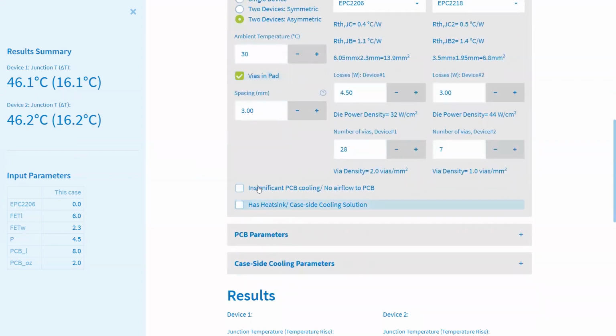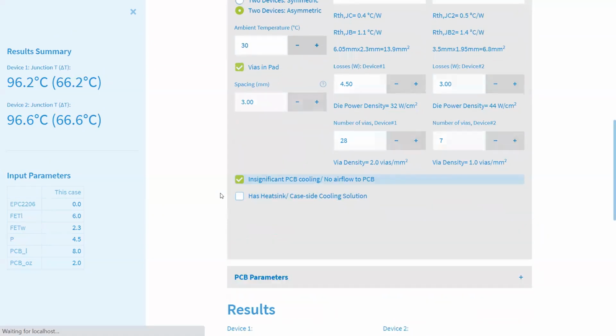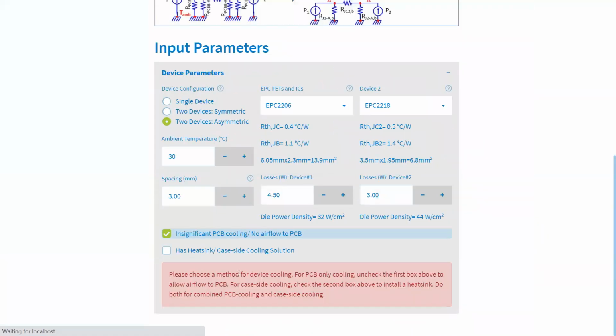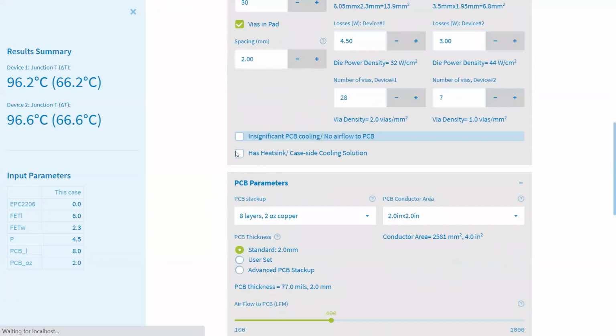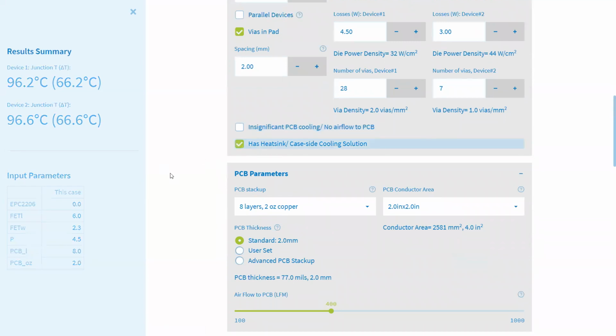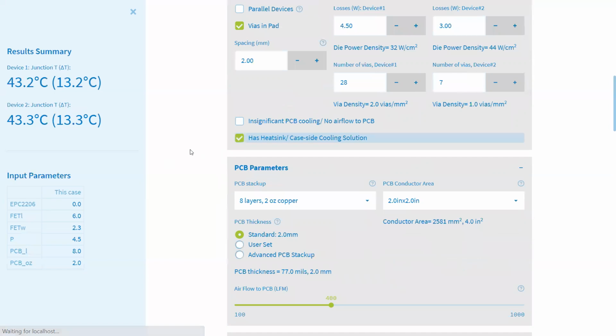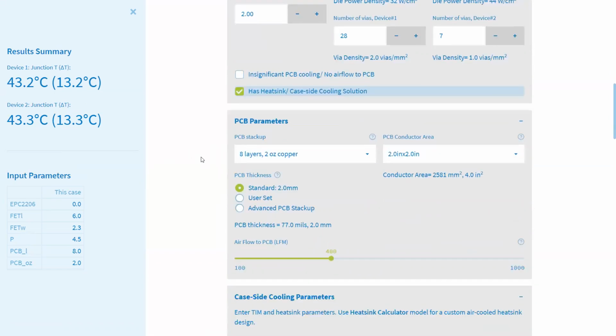One thing is that we cannot choose not to model any of those, because then there wouldn't be any heat dissipation, neither from the PCB nor from the case side, from the heatsink. So we here define that there's some airflow to the PCB, and let's also define that there's some case side cooling by using a heatsink.